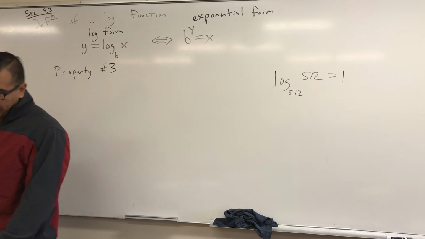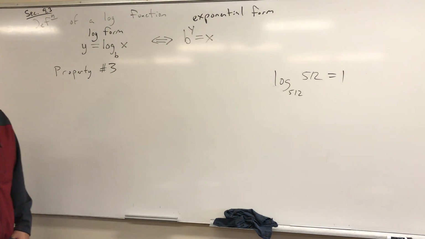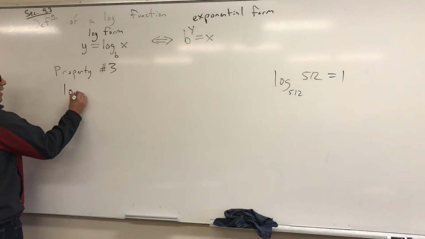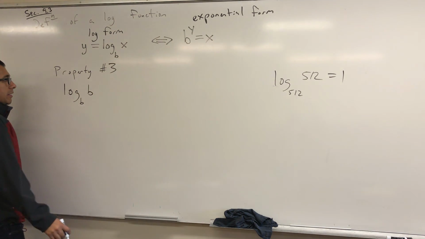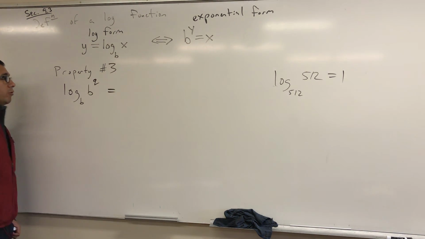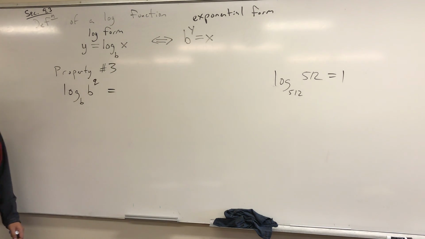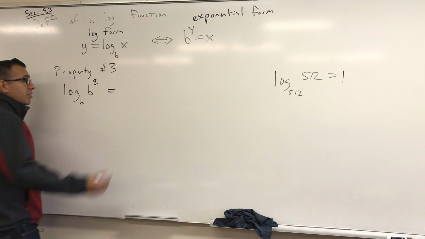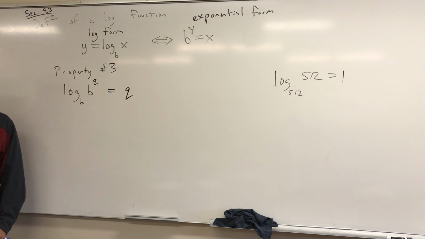All right. So let's go with property number 3. Here we go. This time I'm going to throw an exponent in here. So go ahead and pick a letter, a variable for the exponent. Q. All right, Q. What the property says is that what do you think is going to cancel out? It's not canceling out, but we could think about it this way. The B's, right? So whenever these are the same, our answer is Q.